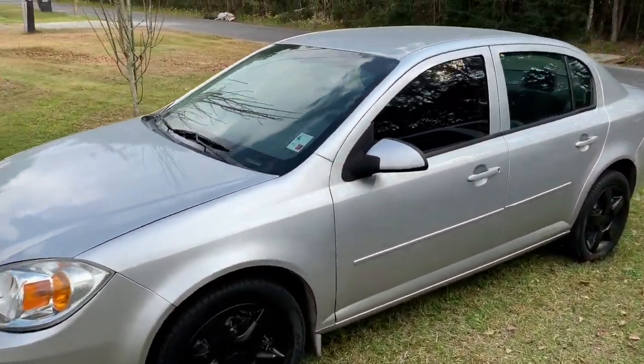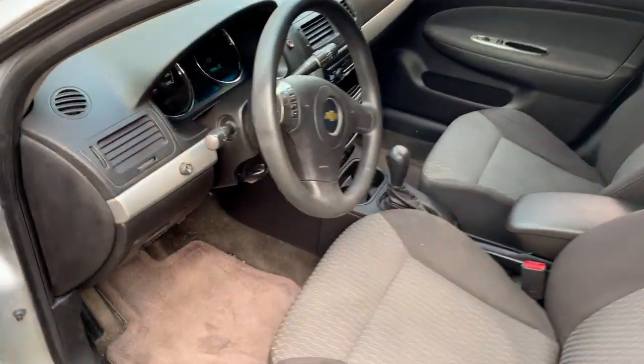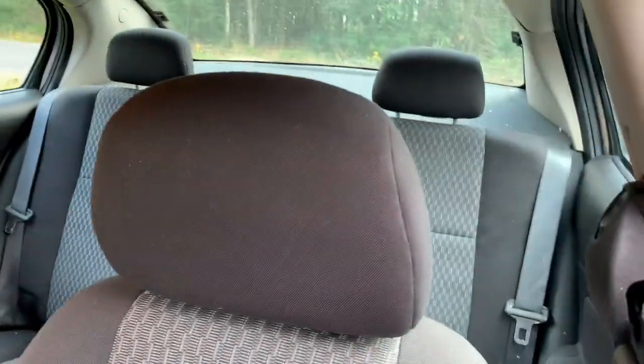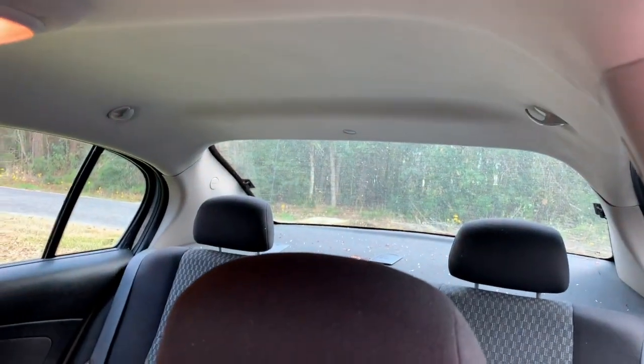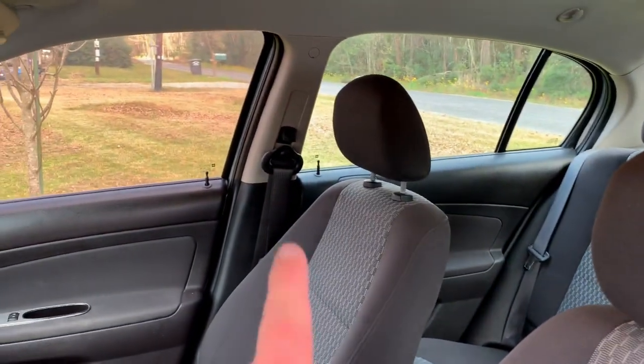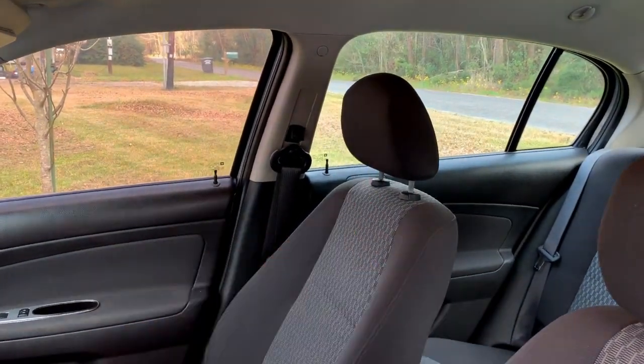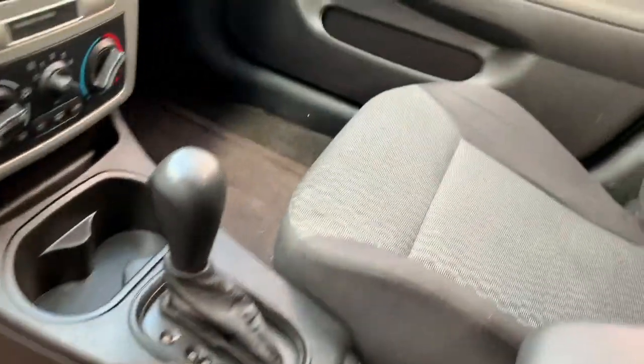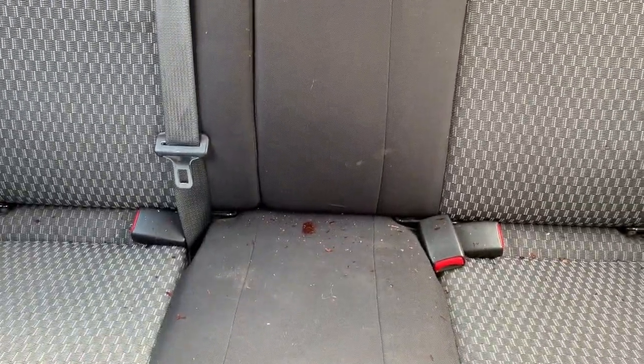So that's about all I did to the outside. Inside, it's just basic black material interior. You guys can't smell it, but that back tint that was on there smells awful. There, you can see the difference in the tint a little bit better. But just basic. Trying to keep it as clean as I can because I don't plan on keeping it forever. That's actually some of the tint left on the back seat right there. I need to get it vacuumed.